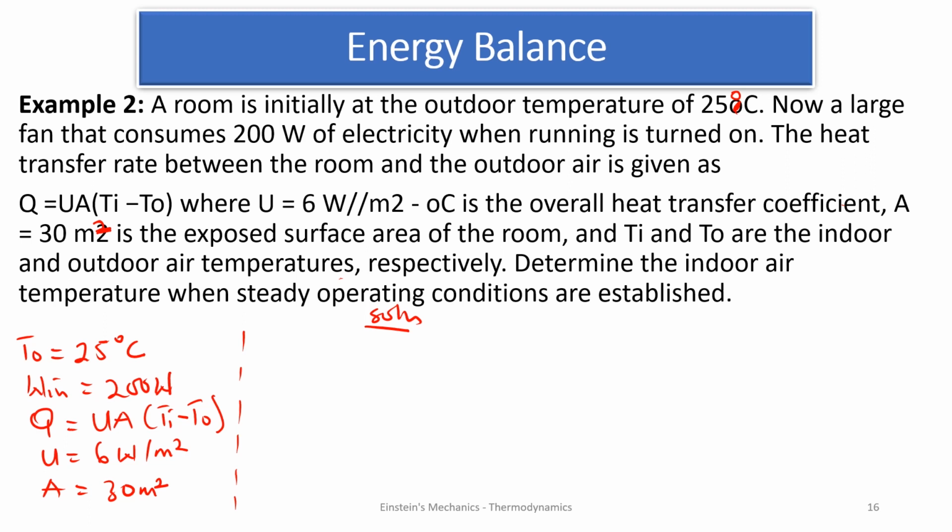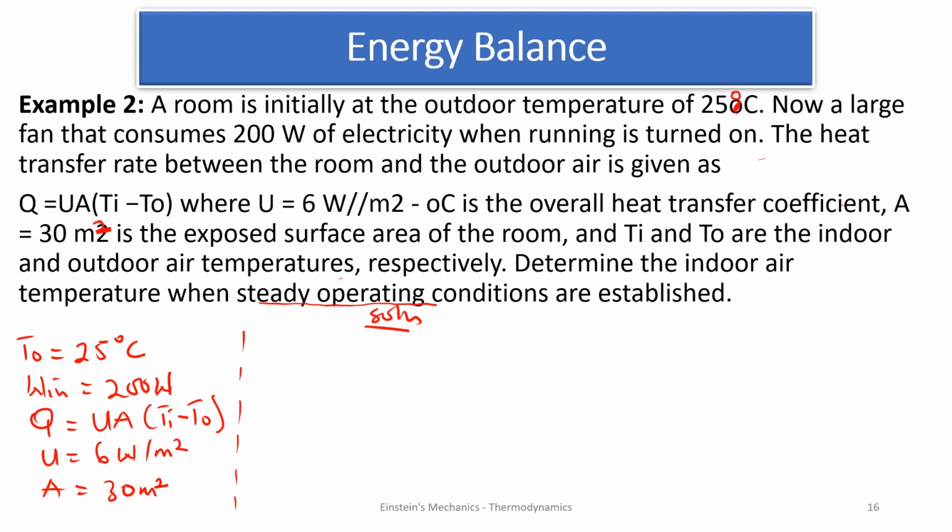If there is steady operation condition, the fan is steady, meaning whatever electricity we are giving to the fan is coming out as the heat. Is that true? Yes, because energy is never created nor destroyed, but changed from one form to another, meaning the electrical energy given is now converted to heat energy, everything. So we can say the heat produced by the fan is now equal to the electricity consumed. Is that true? Yes, that is true.